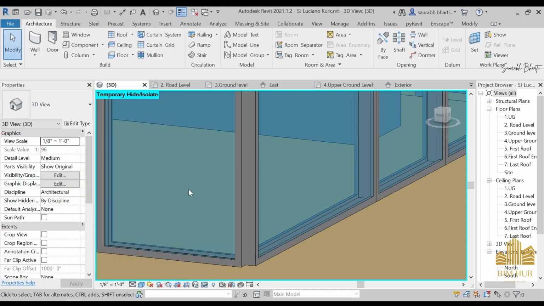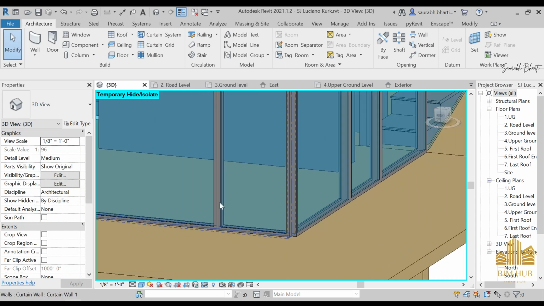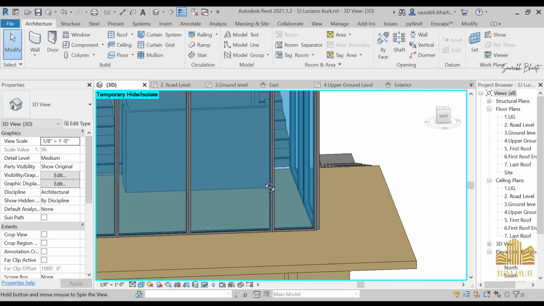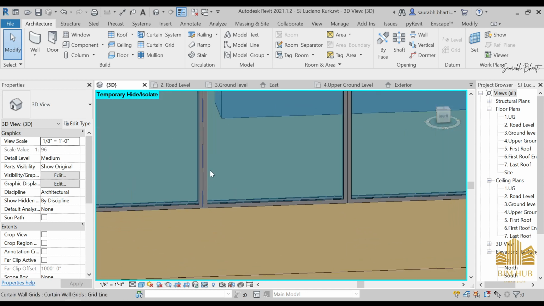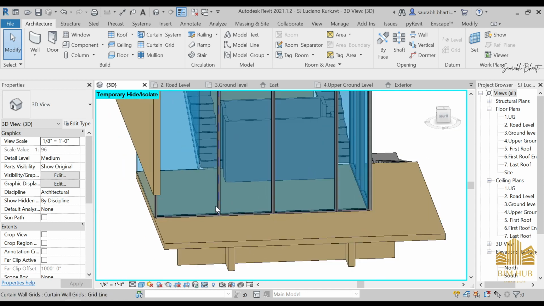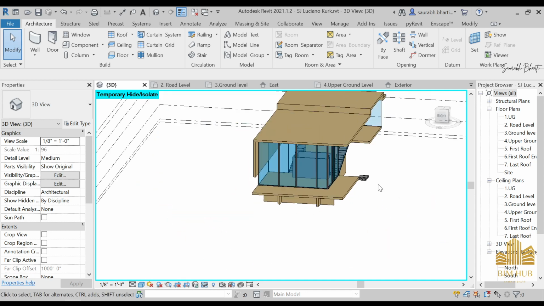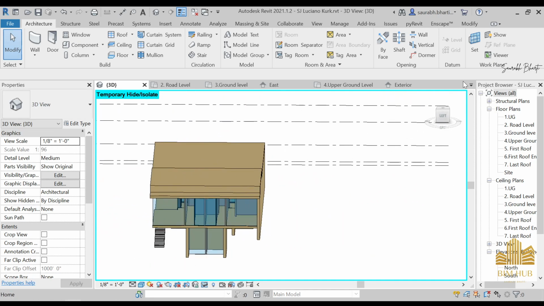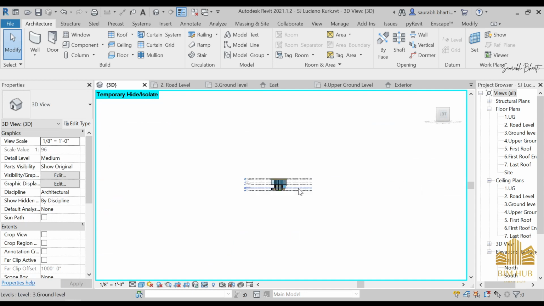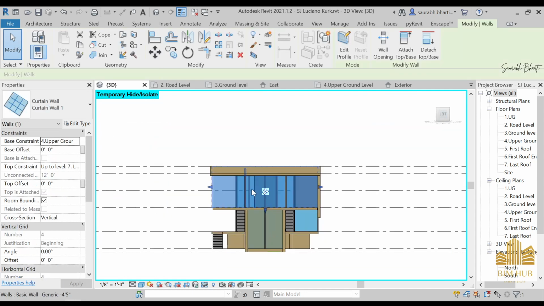And over here, if you want to increase, let me see. Okay, we do not need to increase this size. We just need to put something on the top of it. So either we can make a family, or we can do it by model in place. So in this place I will use model in place to do that. And what else we have? We have this side. So just go to the left side, and on this view you can do one more thing, that is isolate it.